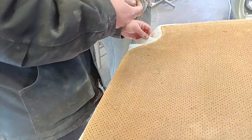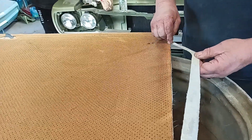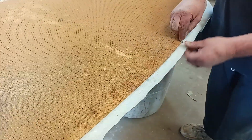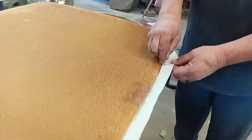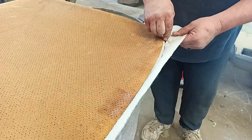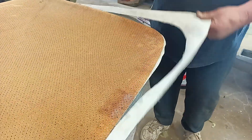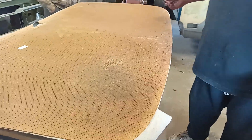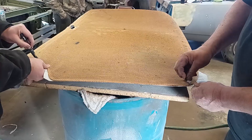I'll cut it right with the channel because it's got a quarter inch wide channel. You don't want to make mistakes, but if you do we've got more material. Here's the thing for you DIYers — if you mess something up, that's just an experience for you to learn from. There are a lot of things like headliners where I'm overconfident with my ability because I've done so many, but man, I've made so many mistakes.